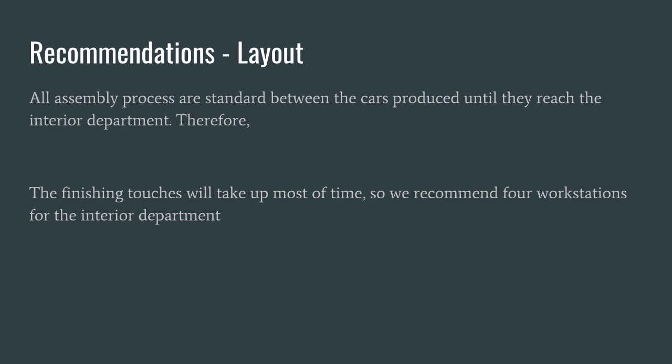As you can see from the SketchUp model, all of the assembly processes are standard between the cars produced up to the interior department. Therefore, only one workstation is required for each process until the vehicle reaches this point. Once the vehicle reaches the interior department, the time for each function within this department is variable, but it will definitely take at least 1 day to move through the entire department.